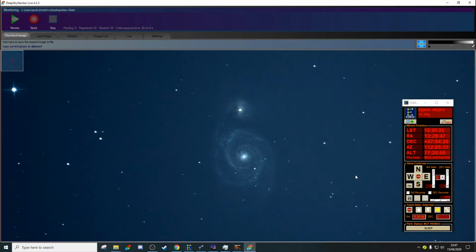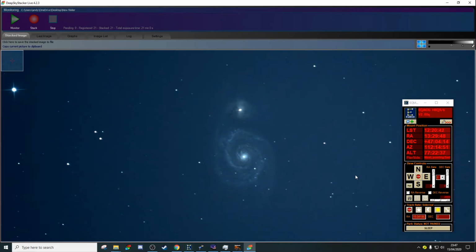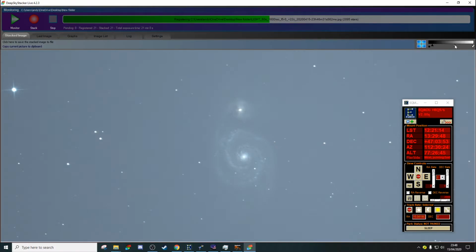Here we go, here comes another one for the stack. It's actually not turning out too bad. The colour balance is a little bit off, but for live stacking software it's not doing too bad. With a few more images stacked on there, the noise will reduce even more, and we should start picking out a little bit more detail. These sliders just up here on the right hand side do a similar job to the histogram that we were using the other evening. And because this is a colour camera, it's not quite as sensitive or as high detailed as that mono camera we had the other evening.